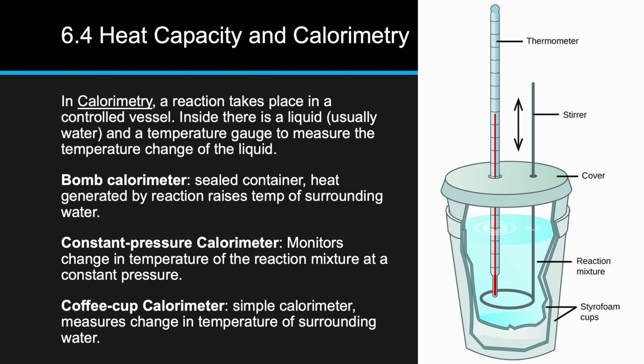And then a coffee calorimeter is a simple version of that using insulated styrofoam cups. That's going to reduce the heat loss to the surroundings while measuring the temperature change of water during the reaction. In all cases, temperature change is the key measurement that allows us to calculate how much heat was absorbed or released, which is Q.